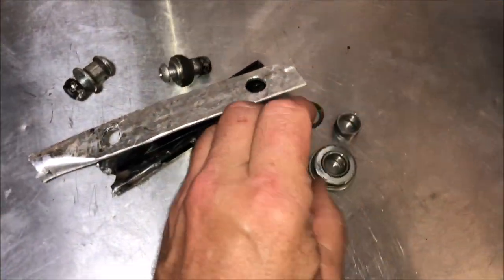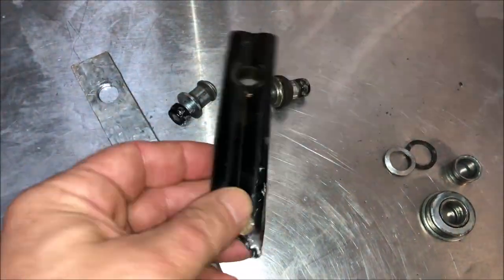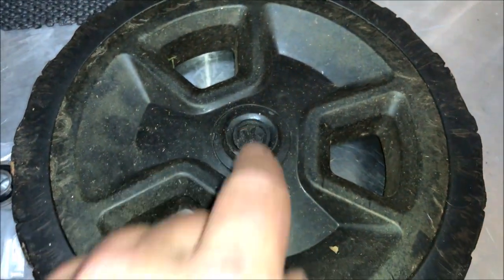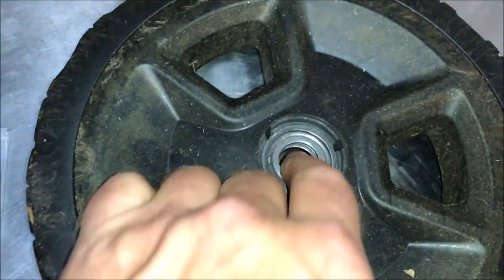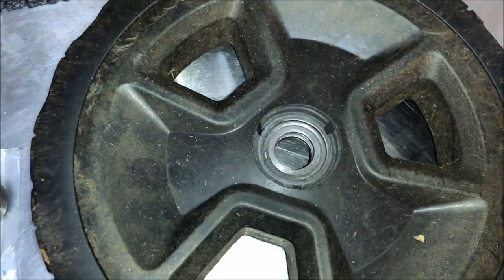Here's a good close-up of the bearing parts and the remnants of the handle — you can see how cheap and junky this stuff is. Here is the wheel and here are the new bearings I'm going to put in. The first thing we've got to do is pop off this cap. Cap's off, and you can see the remaining bearing in there — it looks pretty bad. I don't actually feel any bearing material; I think this is the one that disintegrated. I'm going to have to press or hammer it out so I can put the new roller bearings in.